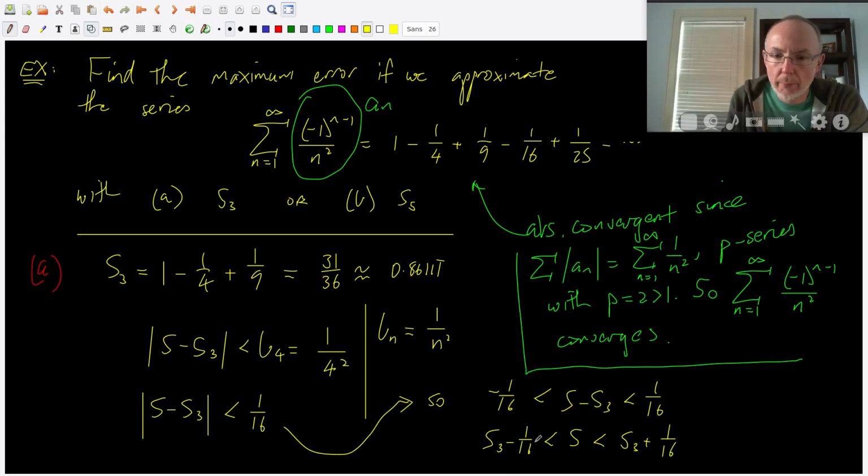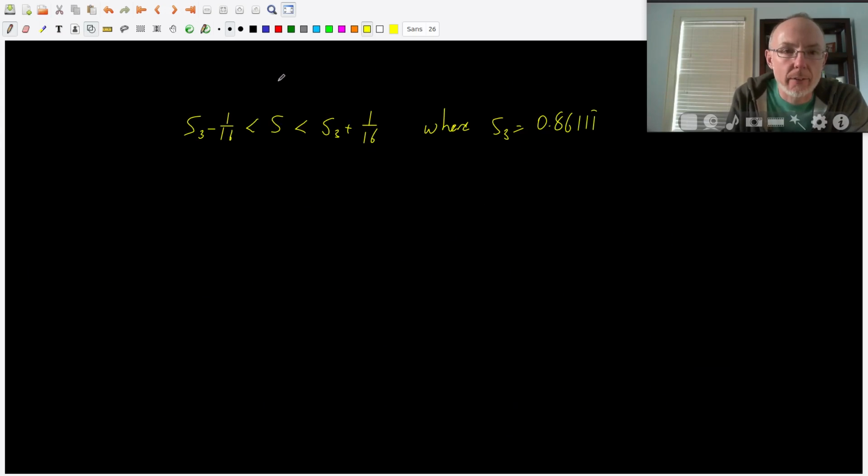And so just going on the next page to make a bit more room, what we've seen is S, the total sum, is the sum from 1 to infinity of this alternating series. So this is adding up an infinite number of values. That's the key here. What we want to know is adding up an infinite number of values, and we've only added up 3. So we can say that S is between this number plus 1/16th and this number minus 1/16th.